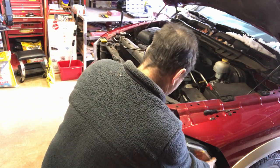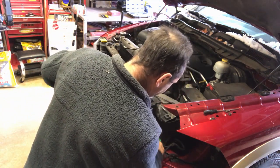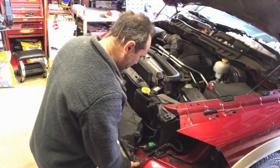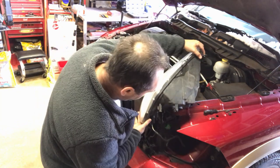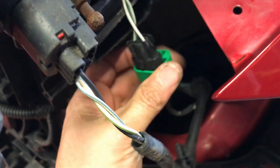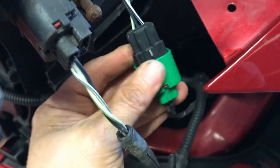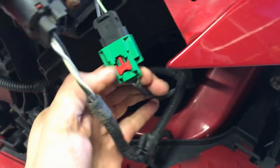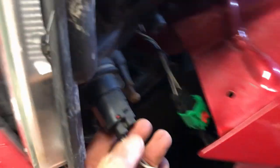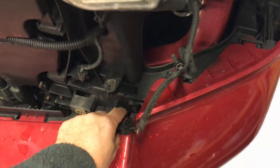You're obviously going to have wires down there. There are a couple of plugs holding the assembly - on this one, pull that little red tab and click it down, and then that should just pop out. There's a push thing there, but you've got to pull that red tab down first or it won't release. The other one is just a bulb you can turn out - that's your flasher or side light bulb, it's amber.